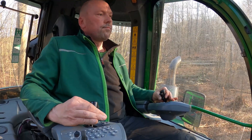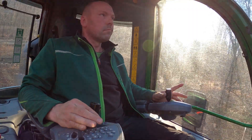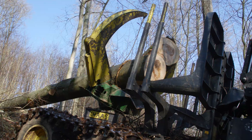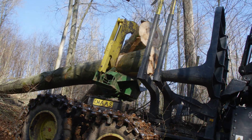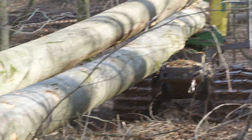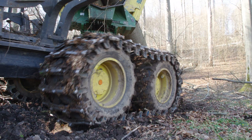Wolfgang Lauer himself is using the 1510G in the forest. There is an unusually dense stand of beech trees which has to be moved. The sturdiest trunk measures over 12 meters. This is not an issue for this powerful combination forwarder, which is used here without a stanchion basket. Without the quick conversion to the clamp bunk, many logs would have to be taken from the forest using a winch, which would be much more costly.